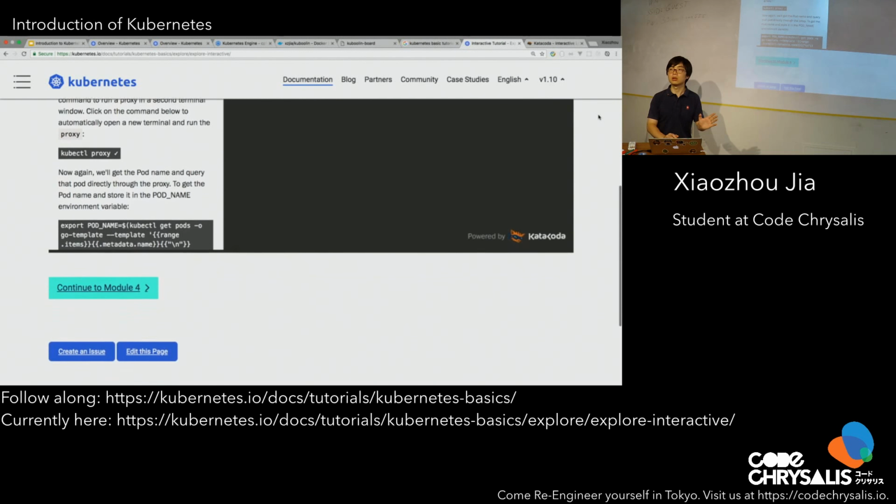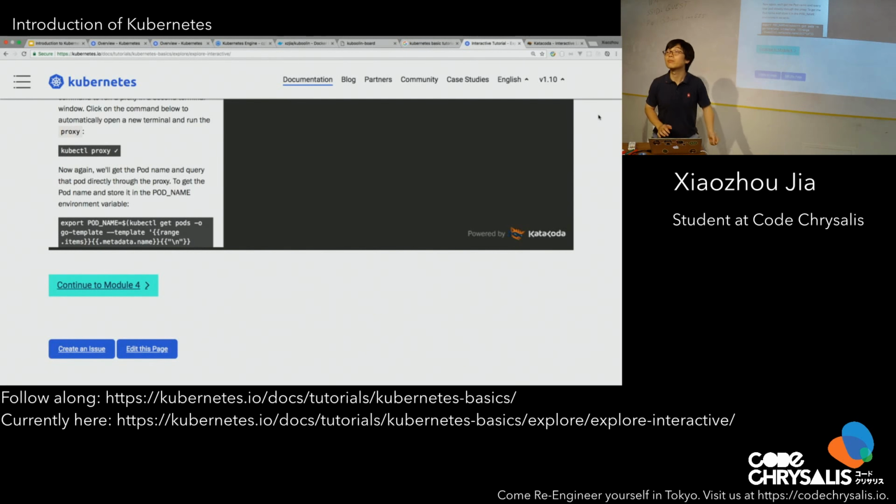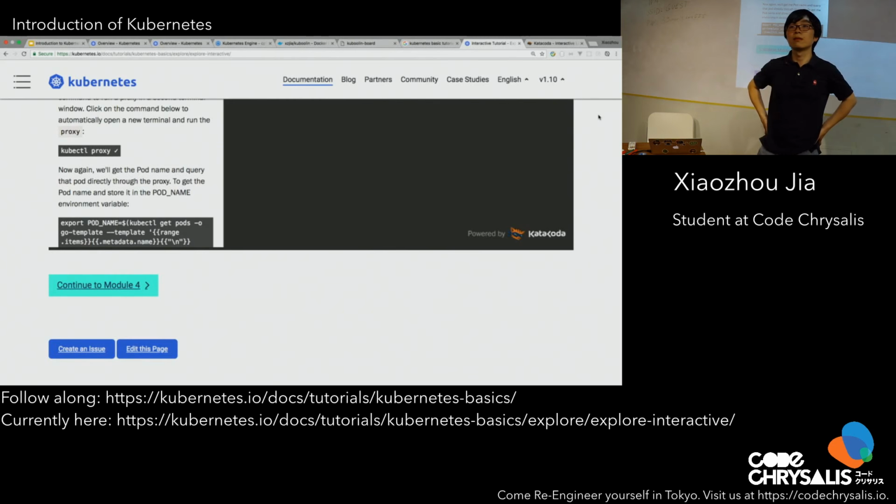Any questions? Go ahead. So basic question. The example you gave was a Java JVM app. Yes. The actual JDK itself is inside the image. Exactly. It's packaged with it, right? Yeah, exactly.